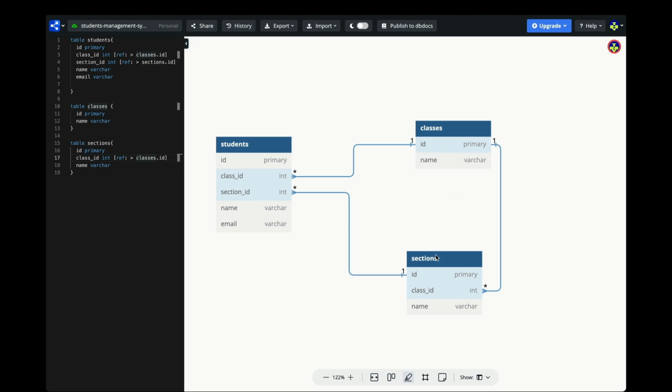And a section can belong to a certain class, and a class can have multiple sections. And we also have this students table, and this student is going to belong to a certain class and a certain section, and they have a name and an email. So we can go ahead and add in more features based on your needs, but for simplicity, we are just going to deal with these tables for now. And this is the database diagram. Let's now go ahead and start working on the models and the migrations, and then we'll go ahead and set up the factories and seeders and the necessary relationships.